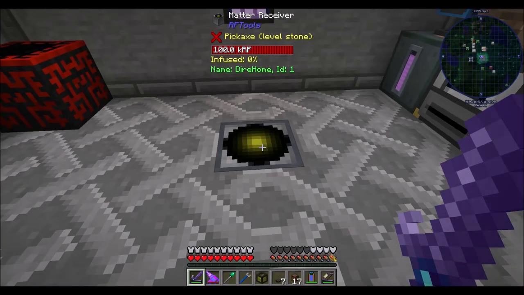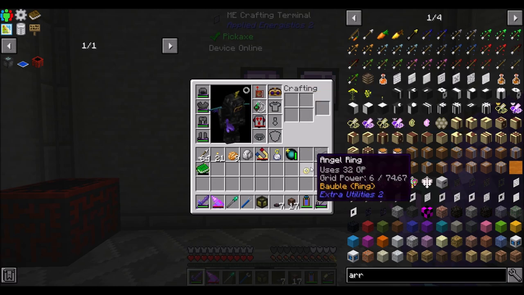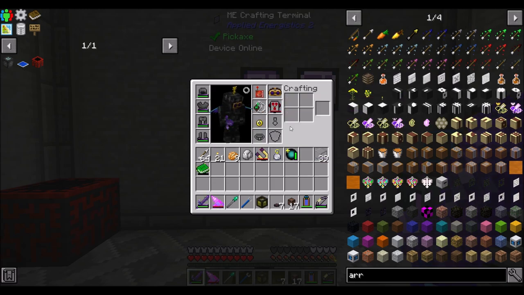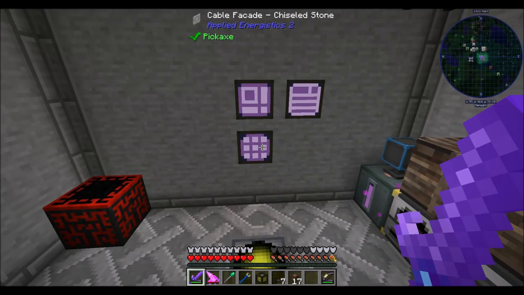I do want them. And I'm pretty sure this is a bauble, right? Can I bauble this up? Can I make it a bauble? Oh, it might be a ring. So maybe it has to go in the ring slot. Yeah, there you go. Cool. That works. Sweet. Bauble ring. Nice. So this thing will go here. You can go away. And I'm going to call that a wrapping up point for an episode.